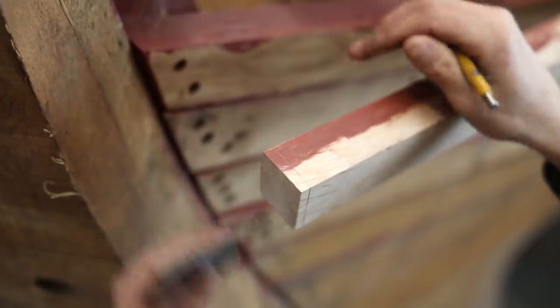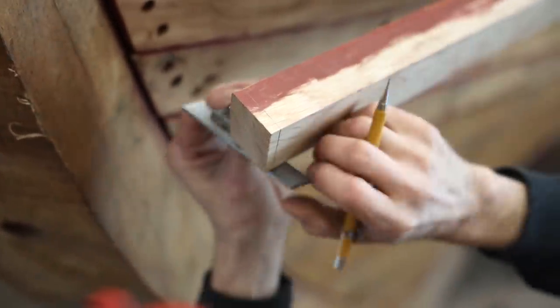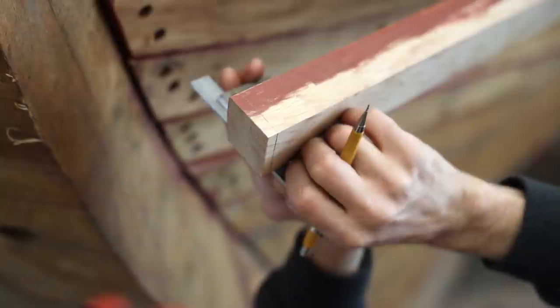It's quite satisfying. Just like pulling it out, and here it comes out.